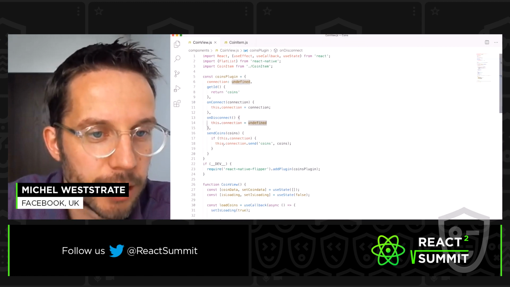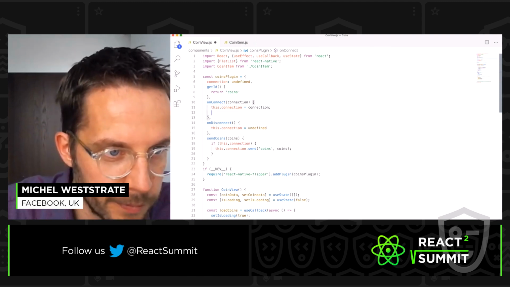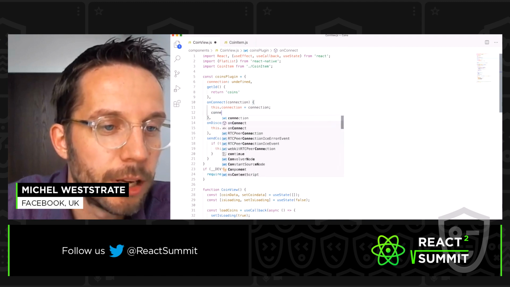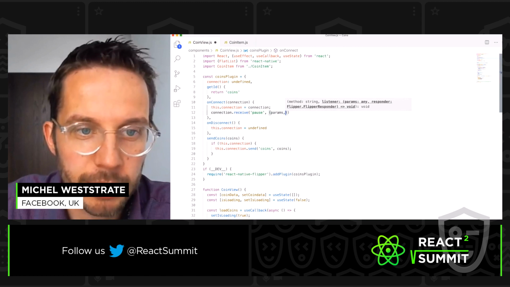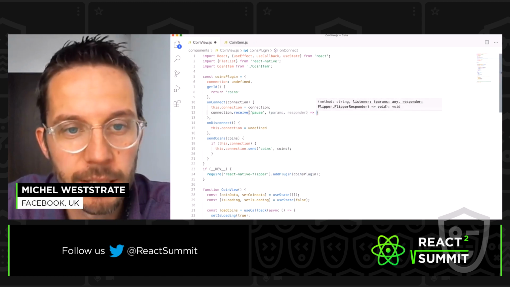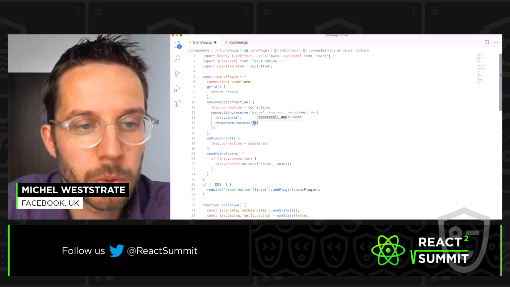So on the connection, I can start receiving new events. I use the method connection.receive, and I'm going to handle this pause event, which might have some params, not in this case, and it also has a responder which we can send data with.